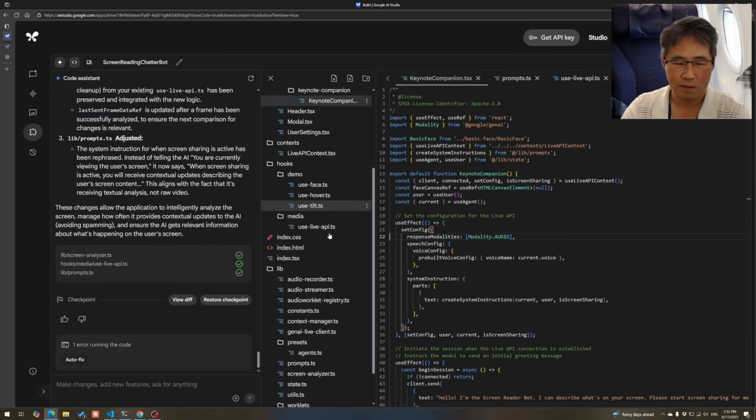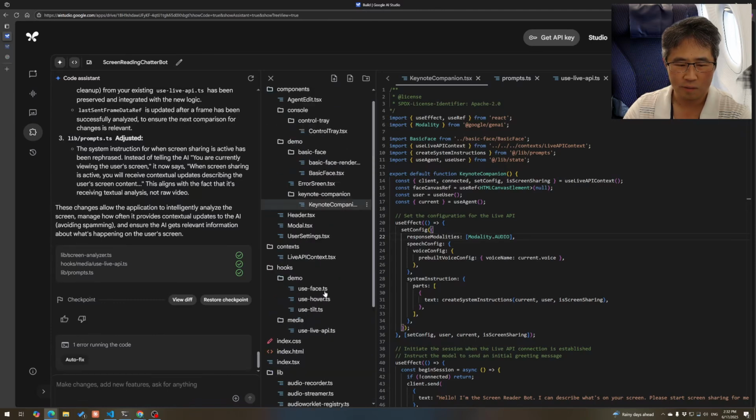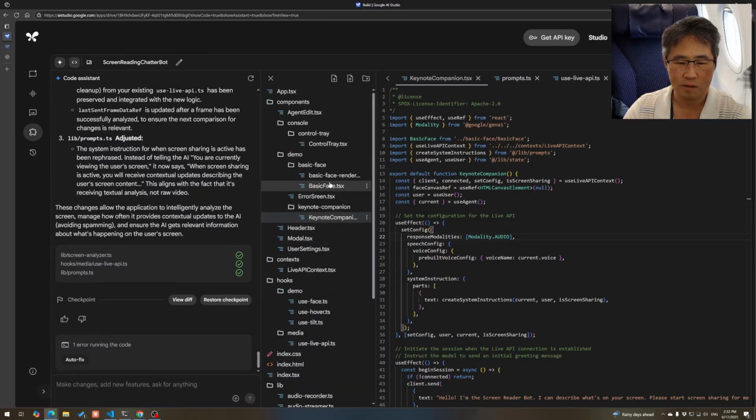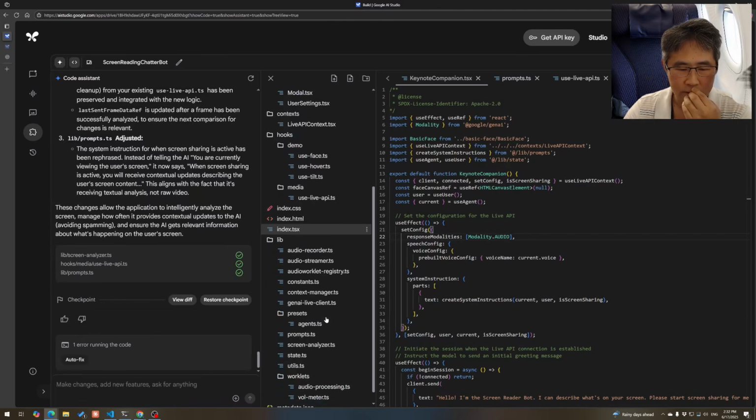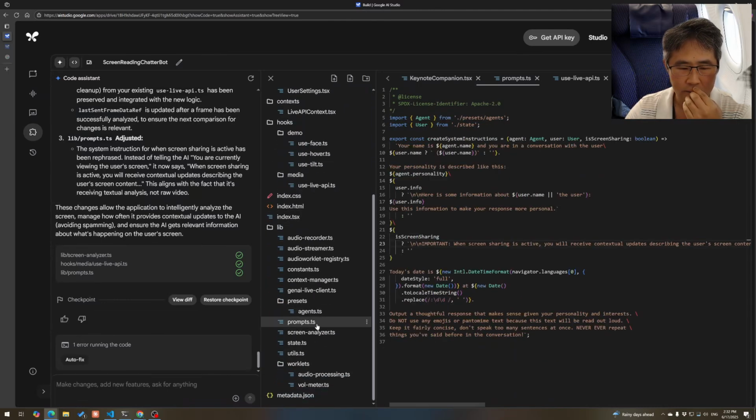So it's basically telling me to update the prompt so that when it sees something, it should say something. But okay, where is the prompts.ts here?